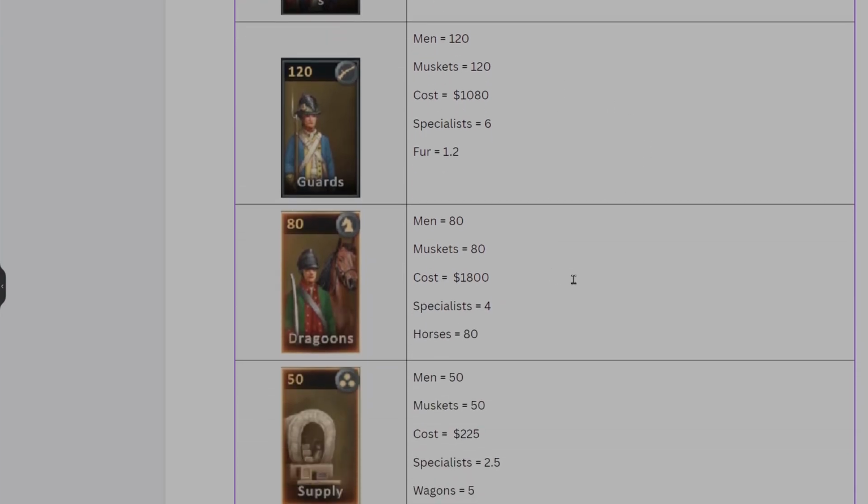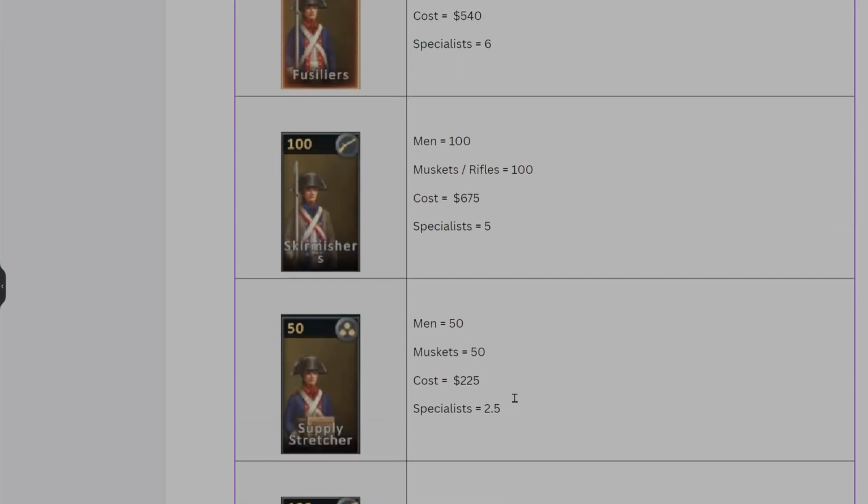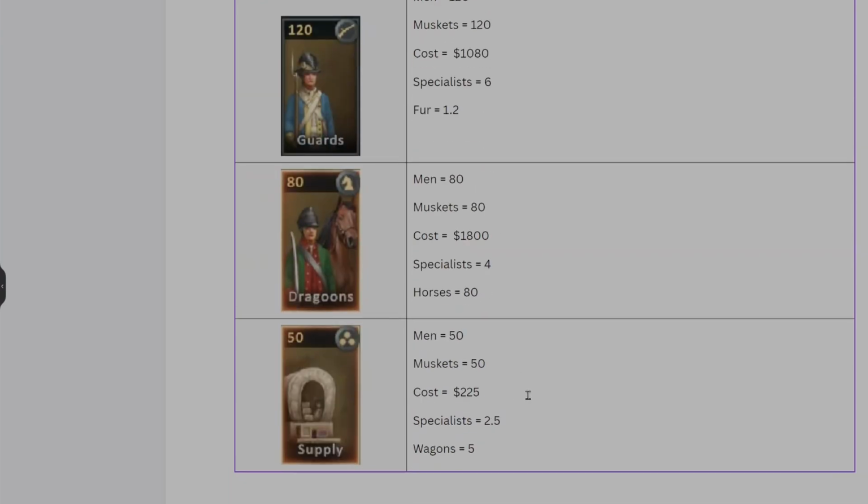Then we have dragoons. They require 80 men, 80 muskets, of course. They require $1,800, so by far the most expensive company in the game. 4 specialists, and of course 80 horses that are priced by themselves. And then we have supply company. That means 50 men, 50 muskets, 225. Cost is basically the same as supply stretcher. 2.5 specialists and 5 wagons.